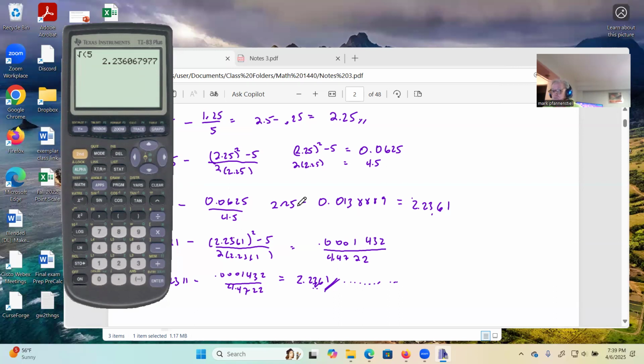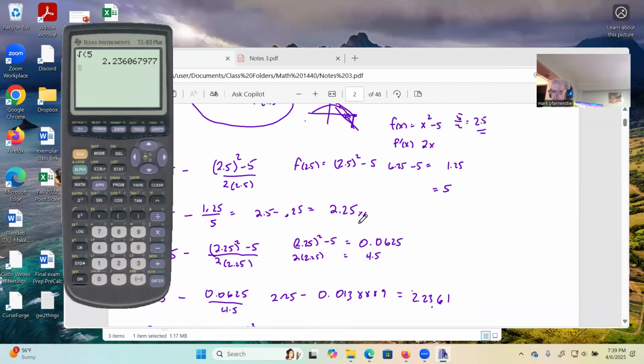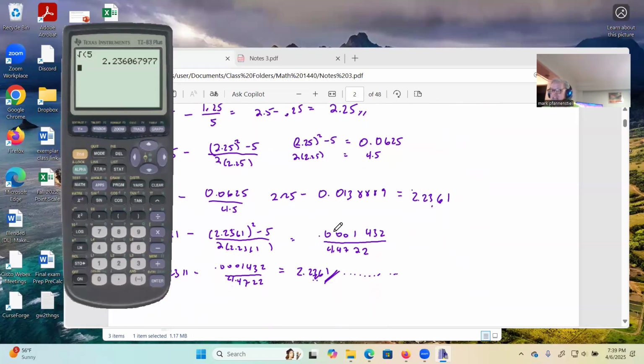Okay. So at that point, you can say, well, I got 2.23 every time I did this. It's not going to change after that. So I think I am done figuring out the value of the square root of 5. 2.23 is close enough for what we're working with. Okay. So that's how you go through and do this. And again, when you're doing this on your exams and homework, you want to go through the process to actually do it.